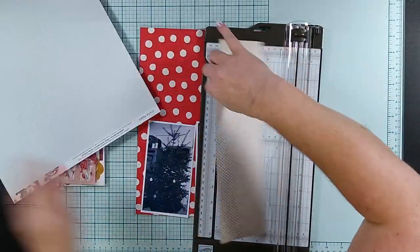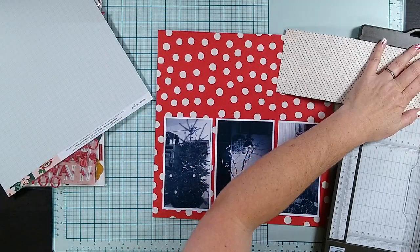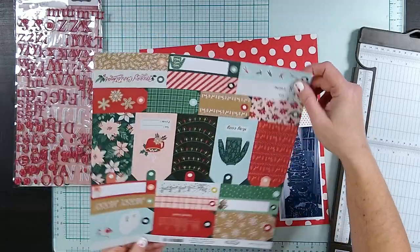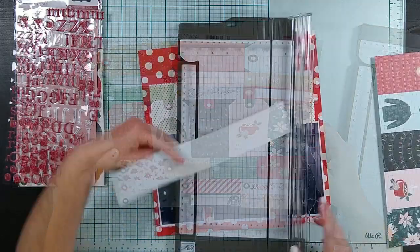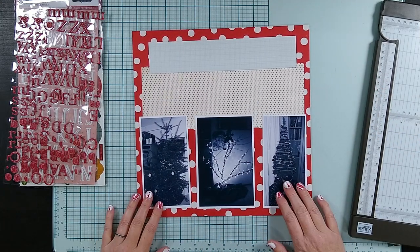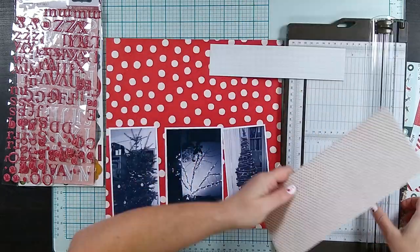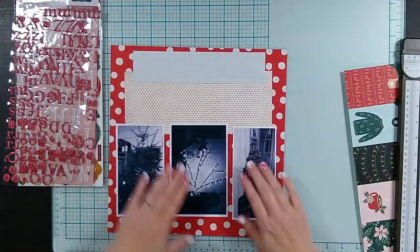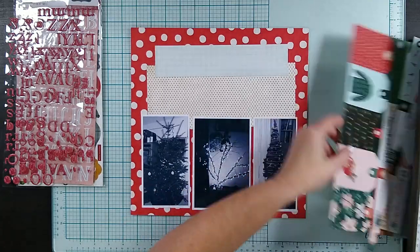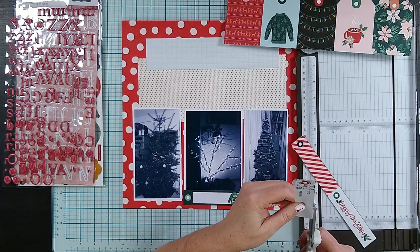The color and pattern and distraction of them is best hidden a little bit with that black and white conversion. So how I am approaching that pear-shaped or bottom-heavy layout is I'm going to use the gallon-quart-pint method of design. Gallon is the biggest portion, quart is the second biggest, and pint is the third biggest — I'm doing that with my patterned papers. My biggest portion is that red polka dot, which is visually and physically bigger. My middle section is a softer color and print, and my upper portion is yet softer in color and smaller in size. Putting that gallon on the bottom gives you that pear shape — wider at the bottom and narrower at the top.